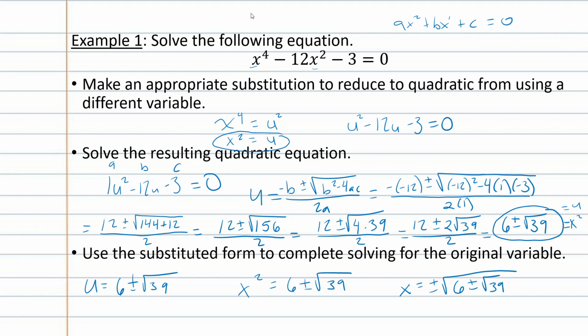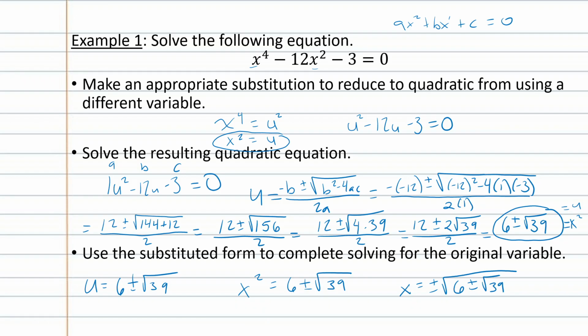Really fun, right? Now, technically, this is 4 distinct solutions. However, 2 of them wind up being imaginary. Because if you look at the square root of 39, the square root of 39 is technically bigger than 6, but not quite 7. So if I'm subtracting the square root of 39 from 6, I'm winding up getting a negative number in my biggest square root here, which is going to give you an imaginary number.